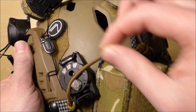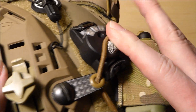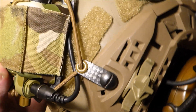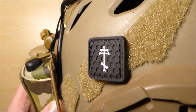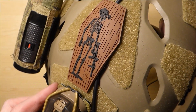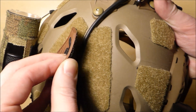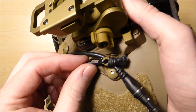With the shock cord you can also retain items underneath. Here we have a blast gauge that's velcroed to the velcro, but for added retention I put the shock cord over it, which I think is pretty neat. It also lets you route the cable for the battery pack — you can route it underneath the shock cord, wedged under the plate itself, then route it through here and around the strobe. I'm also using a Project Monarch patch to route it through the velcro channel, which keeps everything nice and tidy.